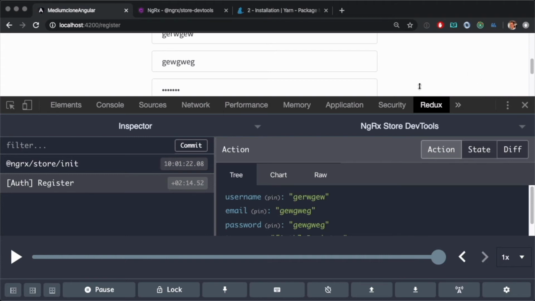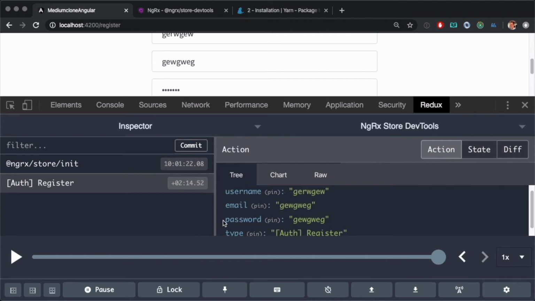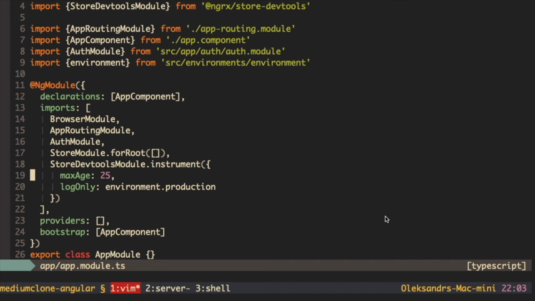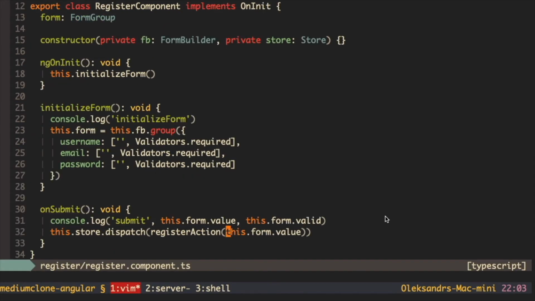It doesn't work. But as you can see here, in the tree, there are all properties which we have in this action. Of course, there is a property type. Without this property, an action cannot exist. So type is always there. This is the name of our action, and this is actually from an enum. Then we have three additional properties: password, email and username. These are all fields from our form, and this is exactly where in register we pass this information from the form value inside our action.